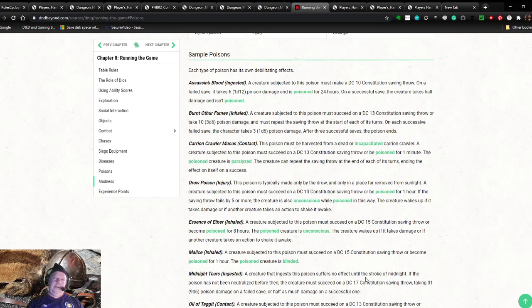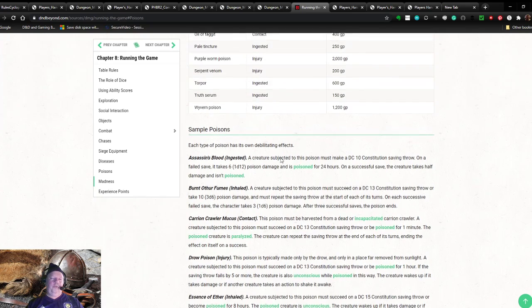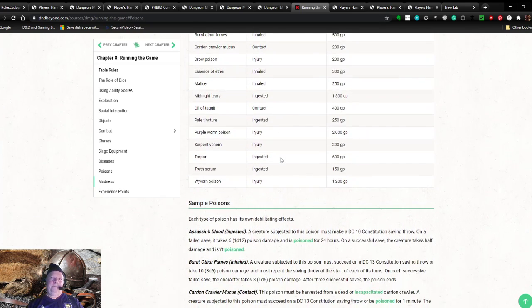But if you do want to allow your PCs to use it, then here are some options, and depending on where you are, you might find people that are willing to sell this to the party.